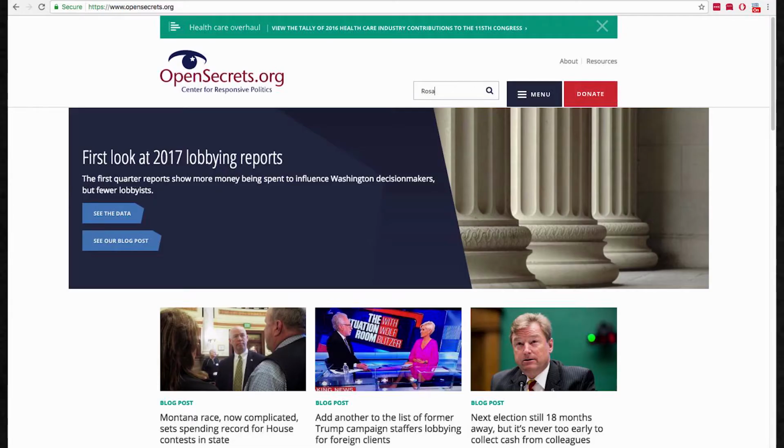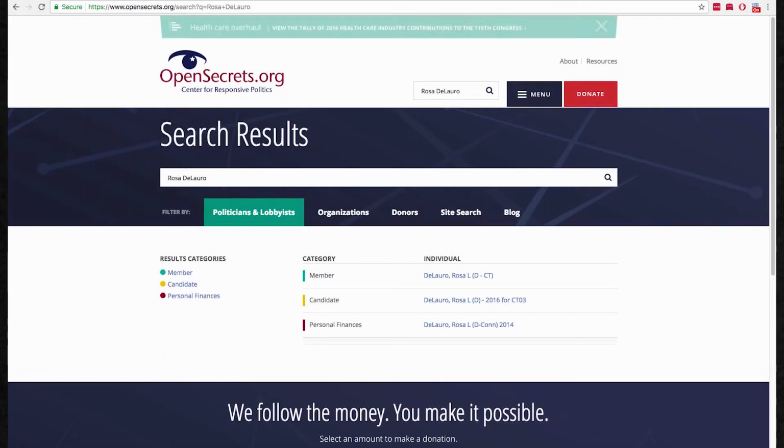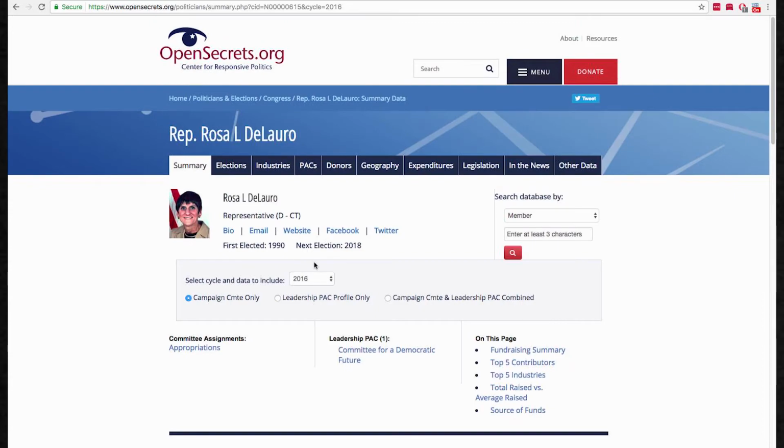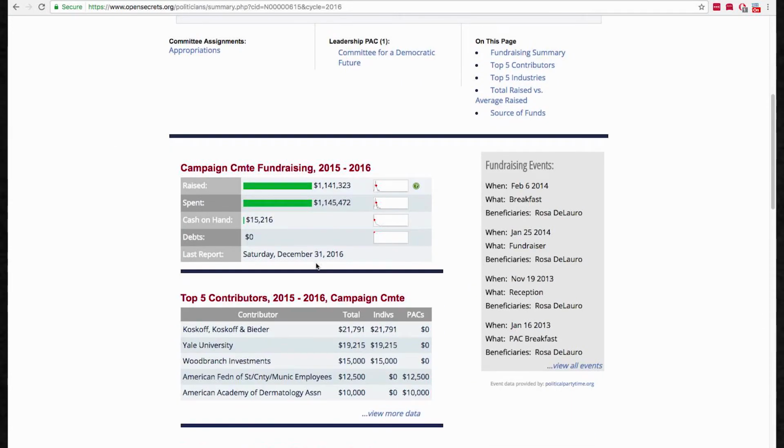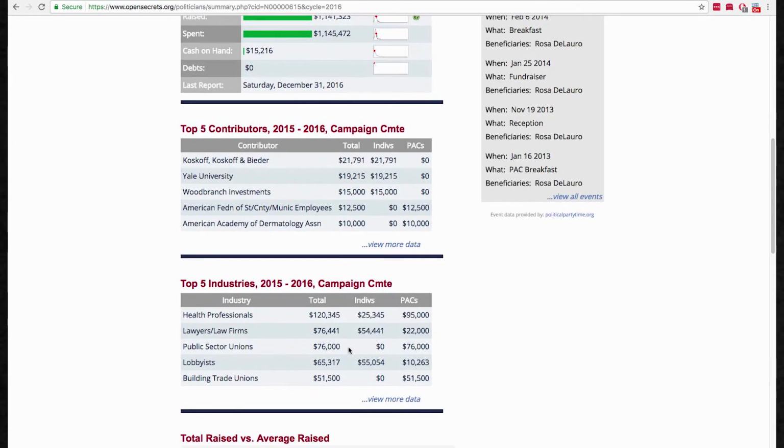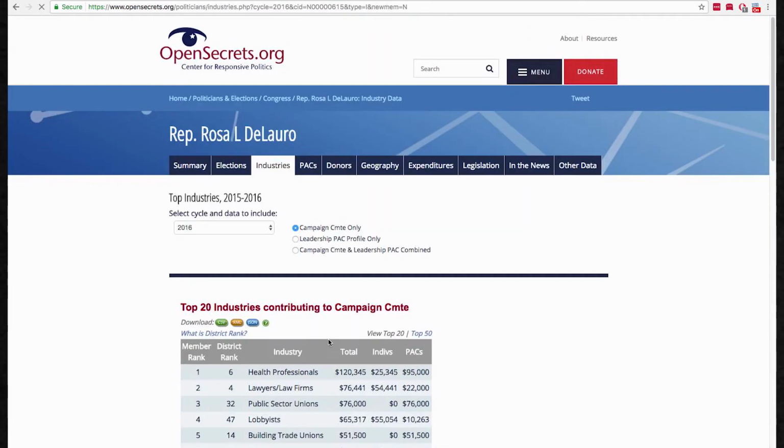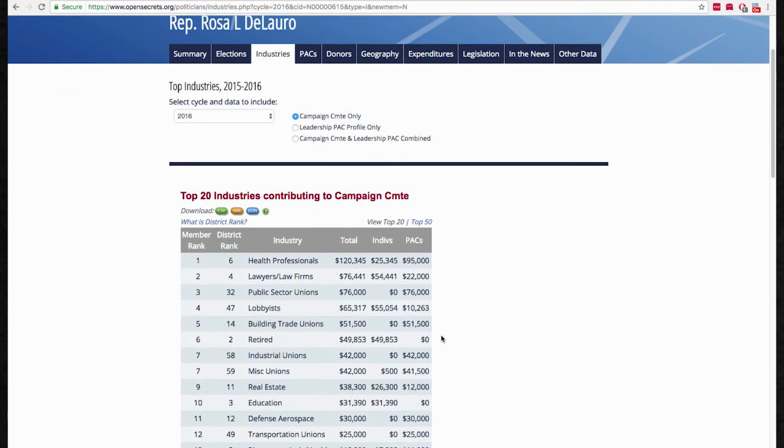Another good idea is to look up the full list of donors to the legislator you're targeting, which is all public information. You can look it up, for example, on Open Secrets. And to just browse through the list and see if you spot any potential allies, either organizations or individuals, and also whether you see any folks from the other side, from the healthcare industry, for example, who you're going to have to contend with.